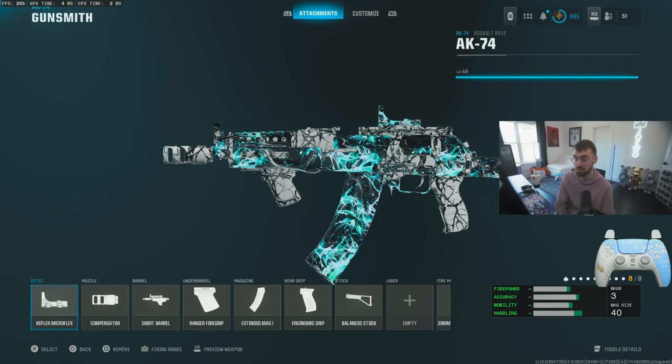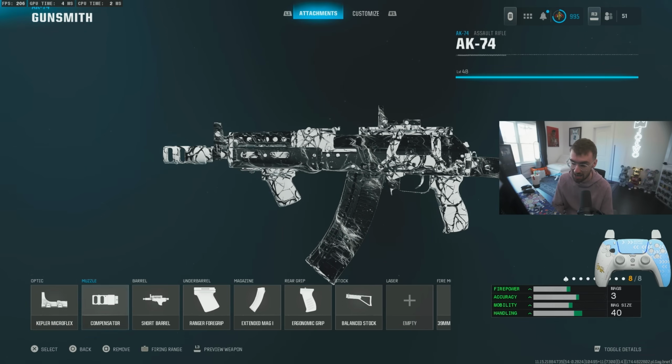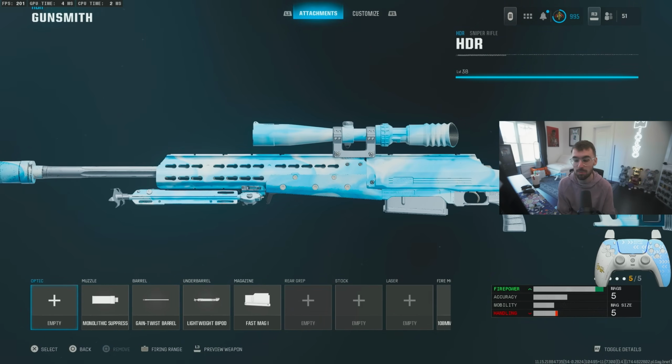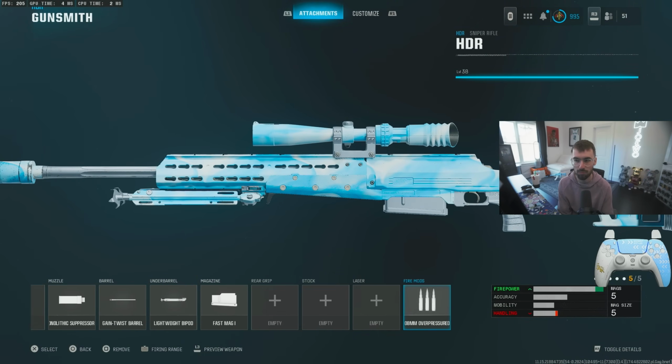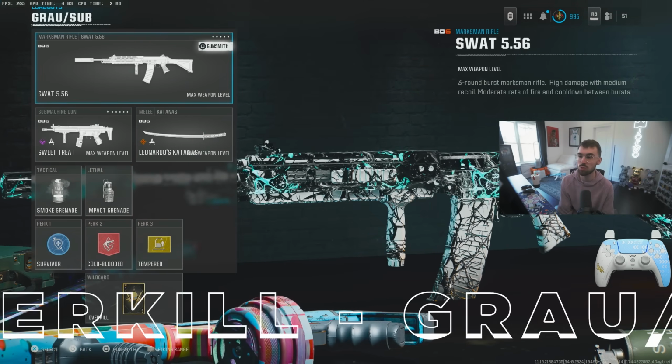If I have to fight a person from medium range, it can do that. If I have to fight somebody from close range, it can do that, and this thing's just gonna shred all around. So definitely somebody on your team needs to be running an HDR. Hands down, the best gun in the game. Not even kidding.